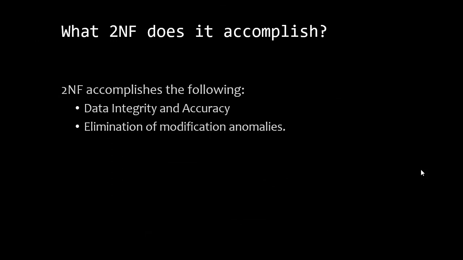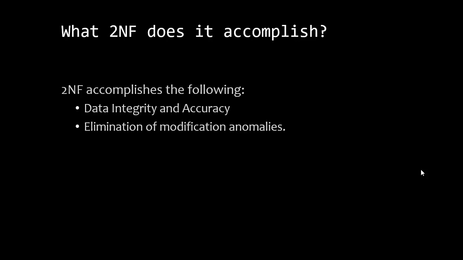So what does it accomplish? The whole idea of second normal form accomplishes the following: data integrity and accuracy. I look at these two pretty much the same, but the accuracy comes from the fact that we don't want data in our database that is not accurate, meaning we don't want a bunch of data in our database that might be spelled incorrectly or spelled different ways, especially if we want to search on it. If it's not accurate, it's useless to us in our database. We're going to put it in our database and represent it one time, and thus it will always be accurate.